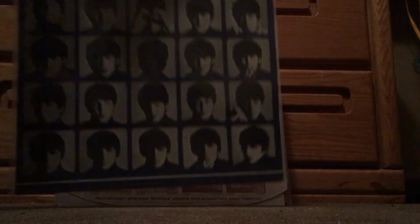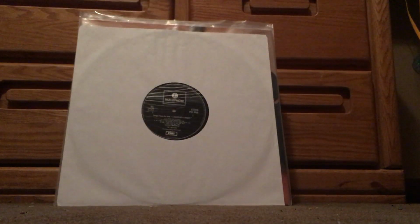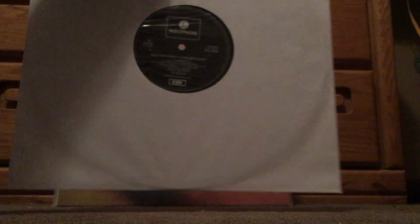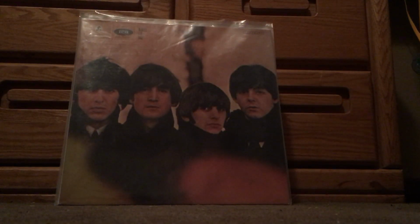Up next we've got a UK one-box stereo pressing of A Hard Day's Night. Has the flipbacks made by Garrett and Lofthouse. This is a small stereo font. This is a one-box label. Here's the original advertisement inner sleeve that came with the record from 1970 or late '69. And here's the record. This one, side 1, again, plays flawless. But side 2, there's 2 scratches on Any Time at All. That's the only flaw of this record, but the rest of the record plays great. And the scratches don't affect the play either. Actually, one scratch does. The other scratch doesn't, fortunately. So I'm happy about that.